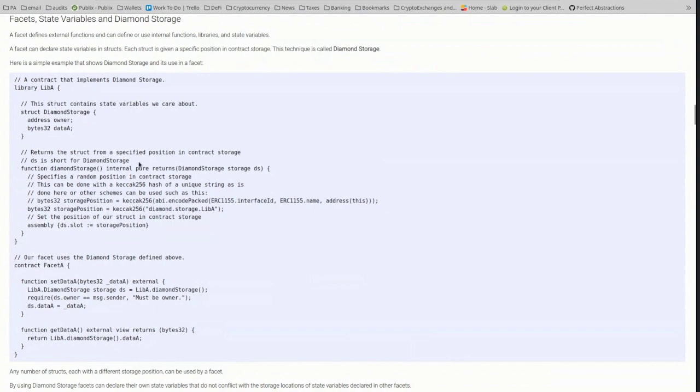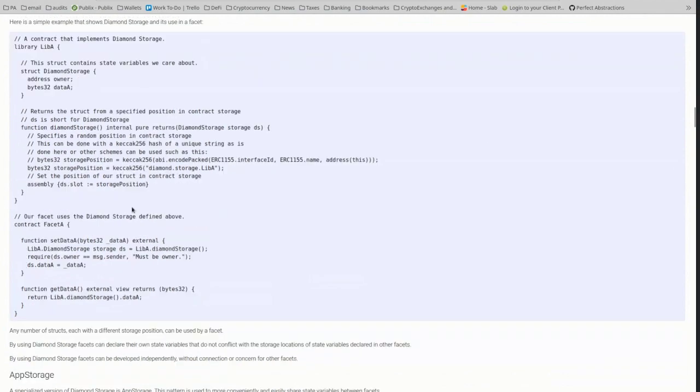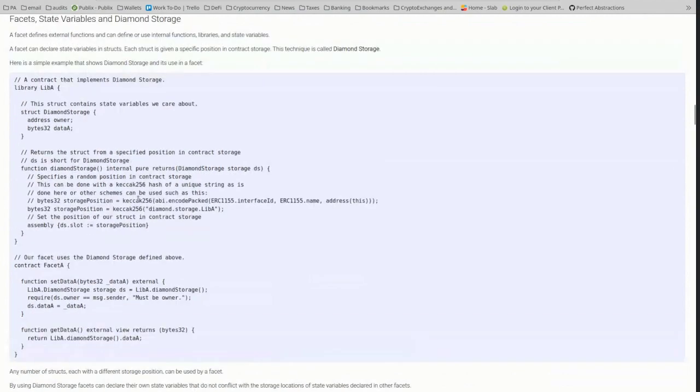So, back to what I was saying. You can have different facets, and they can say where they're storing data. You can define a struct in a file all by itself and import that file into different facets, and that way you can share the same data structure in different facets.